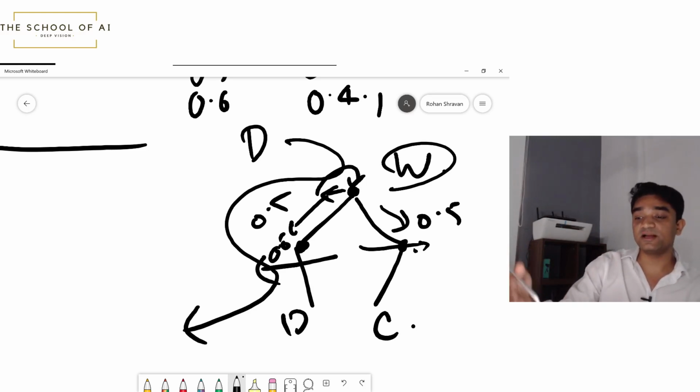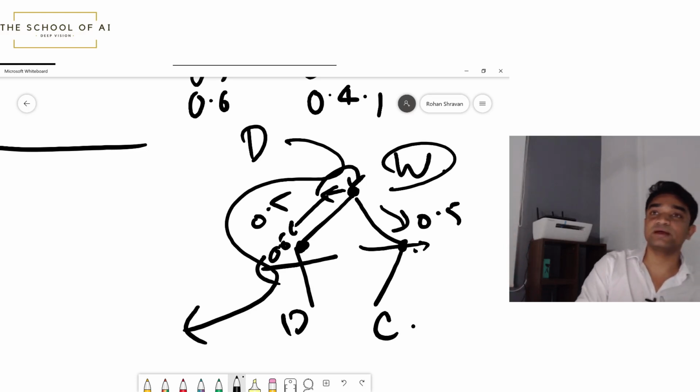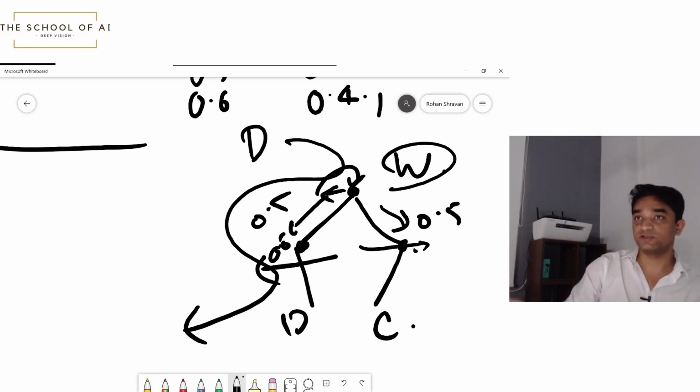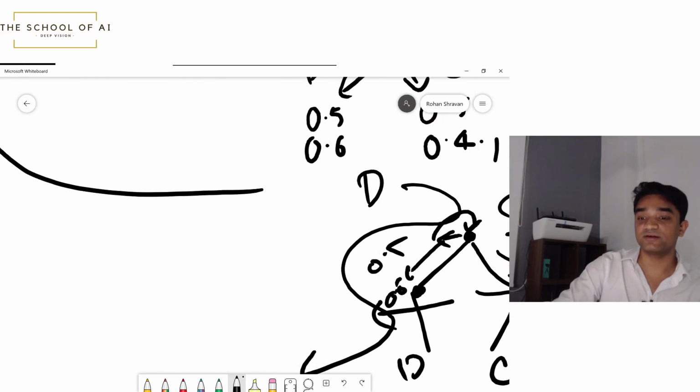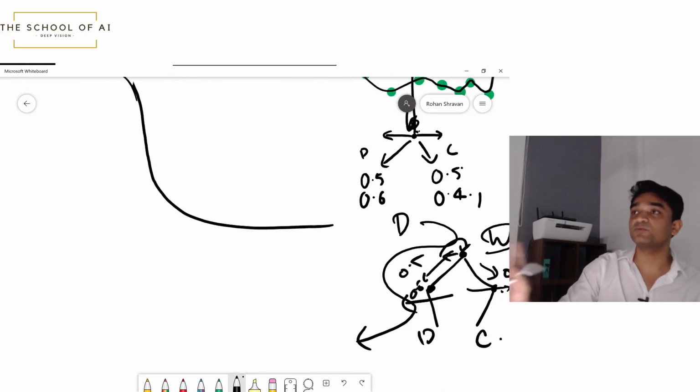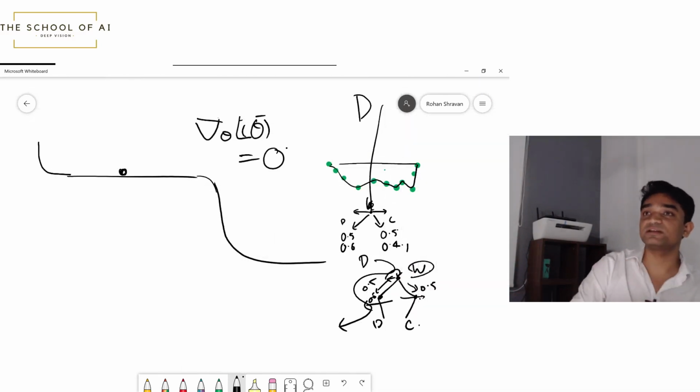So maybe luckily cat images won't come for some time. There are 4 images of dog, and I've moved so far away from my cat that I'll not go back. That is also possible. But these situations do arise. They used to be a problem for us, but they're not a problem for us anymore. But you need to understand this to see why we are doing some of the things we are doing.